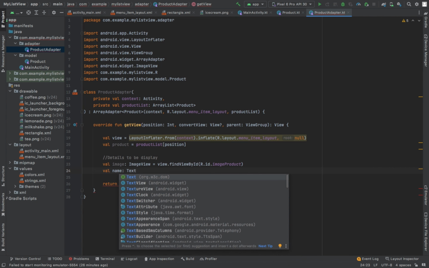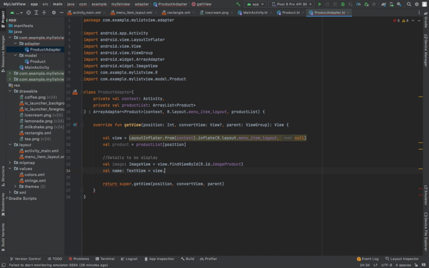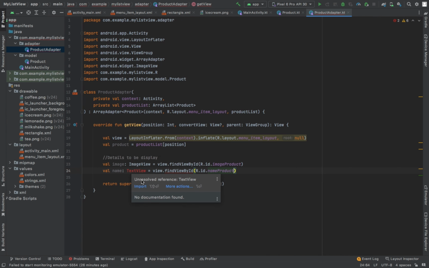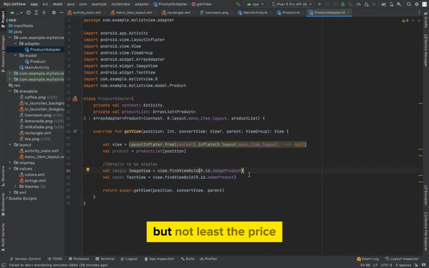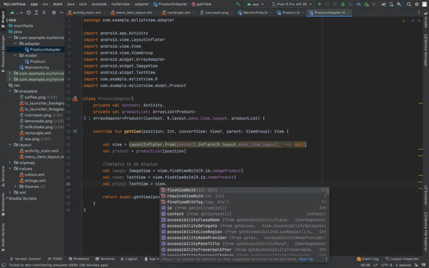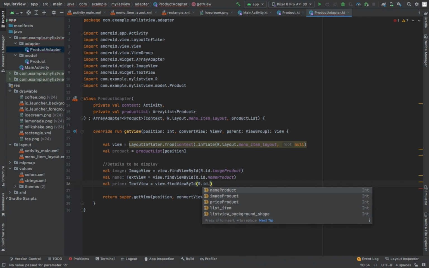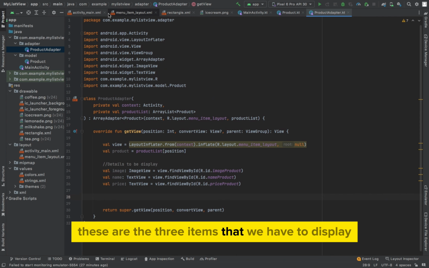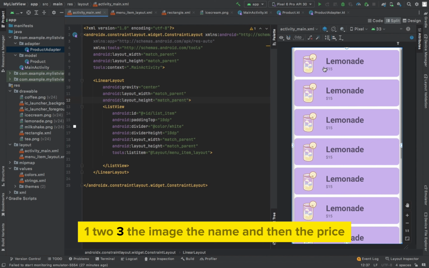Name, text view, so find the name, R.id.name_product. Okay, got this. And then last but not least, the price, price_product. So these are the three items that we have to display: 1, 2, 3, the image, the name, and then the price.